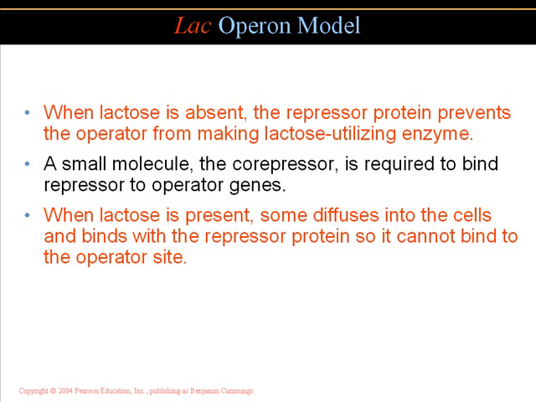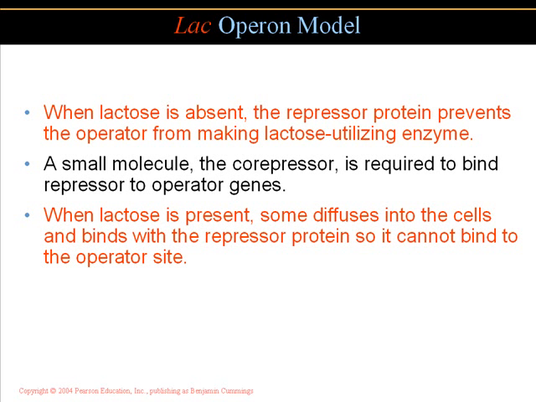We're talking about a system of protein synthesis, a system that you can apply to almost every bacteria in the environment. So this model shows us and demonstrates how all of the various stages of this process work. When lactose is absent, there's a repressor protein. The repressor protein will keep the lactose-utilizing enzyme from being produced. Small molecules referred to as co-repressors are also required to bind at the repressor site. Not as important for you to appreciate.